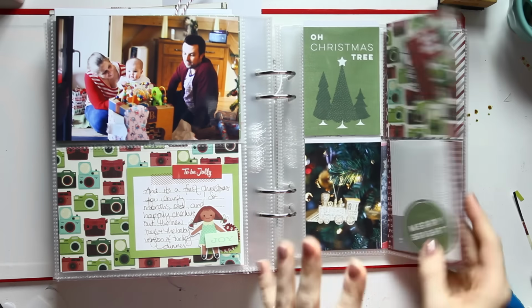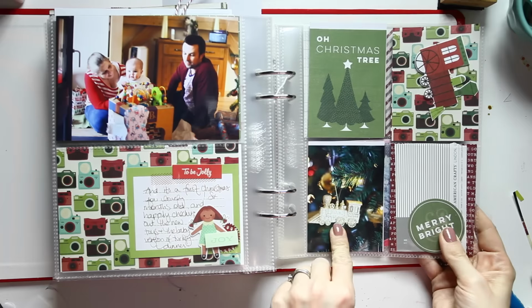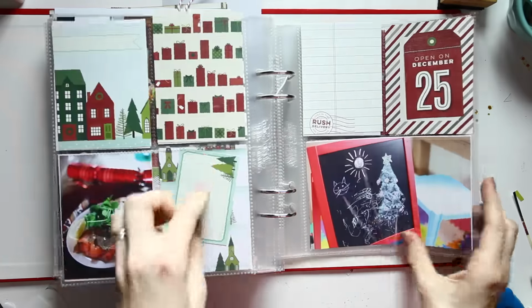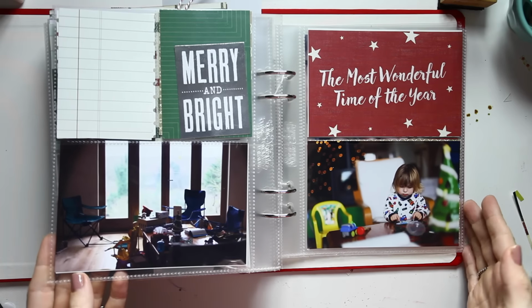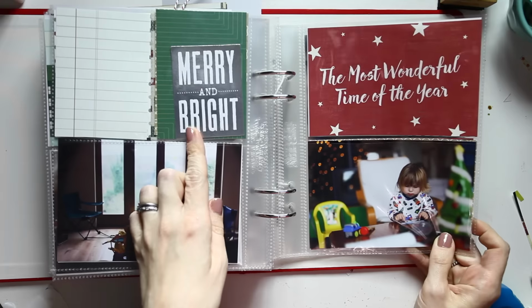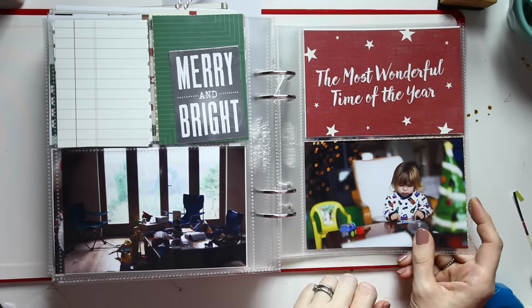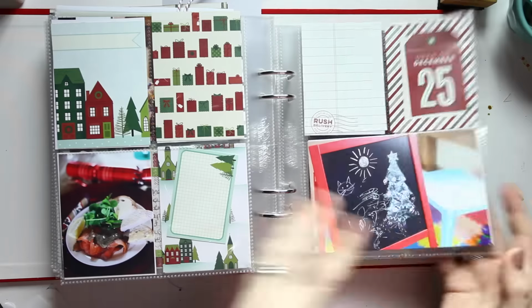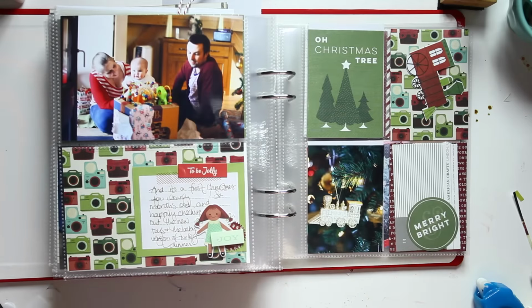Then I took a bunch of photos that I know I want to include, and I have started putting them in pockets and then putting other things from my kit into these pockets so that I know where I want to put things, because I don't have a lot of things left in the kit. Like this die cut was one that I kept going, oh no, I'll put that on another page. I really like that die cut. I'm going to run out of other pages to put it on, so I chose one and put it in the pocket. So I have a little bit of a plan of where I'm going from here, and I hope that makes sense.